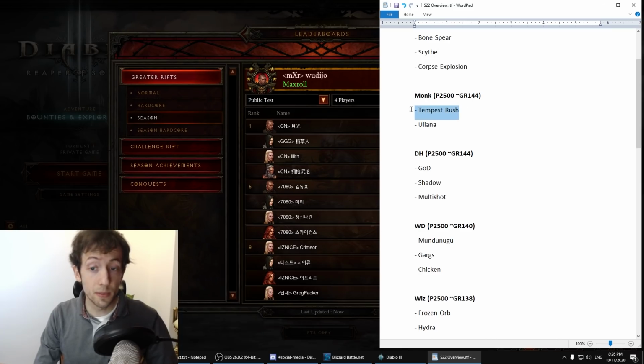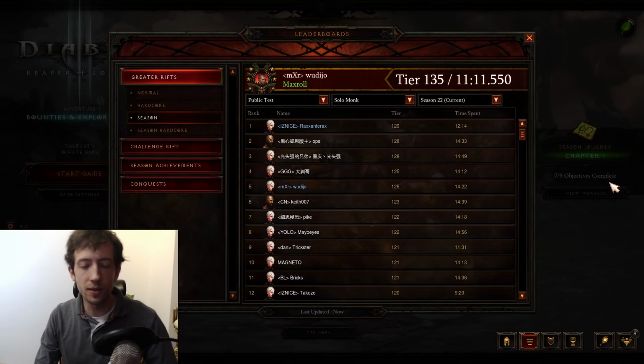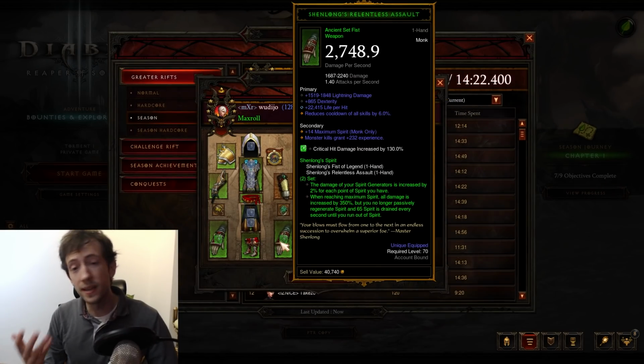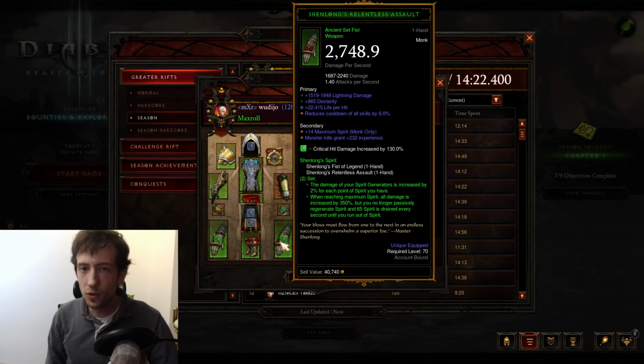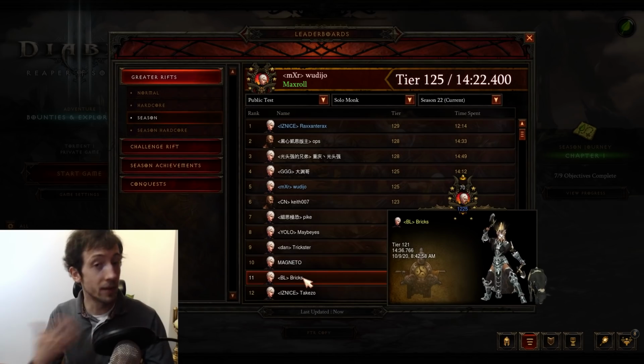Then Monk, we have Tempest Rush. This is back with a bang. We have the Shenlongs getting buffed to 350%. And when you play the Monk, the Tempest Rush, then you get the big bonus here. This is around 8 tiers or so, really huge, from the 4th cube slot, and this will make the build, in my opinion, much more fun to play.